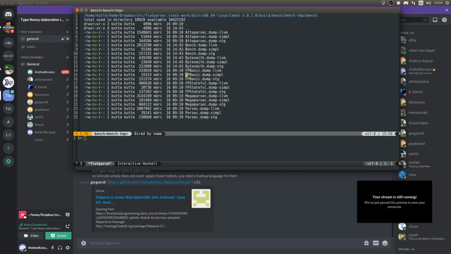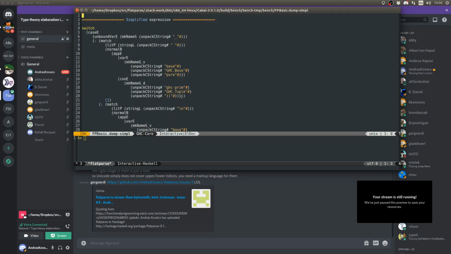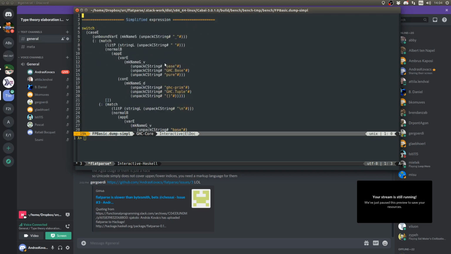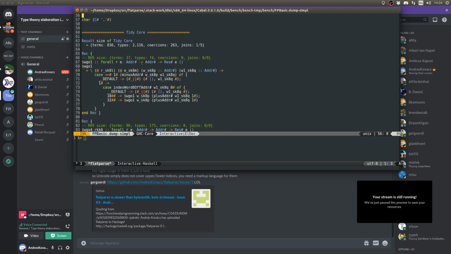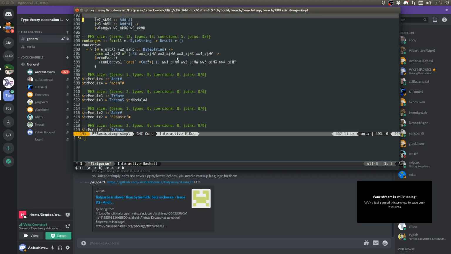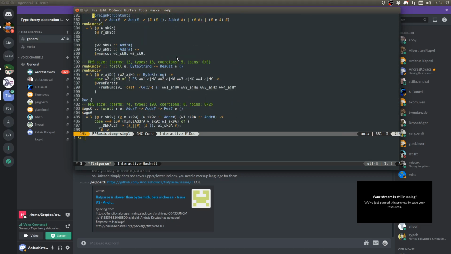If you look at this FP basic dump simple, here we have some kind of gunk related to Template Haskell. But after we go to the actual code, you can see that this is less than 500 lines of GHC core, which is output from this benchmark.